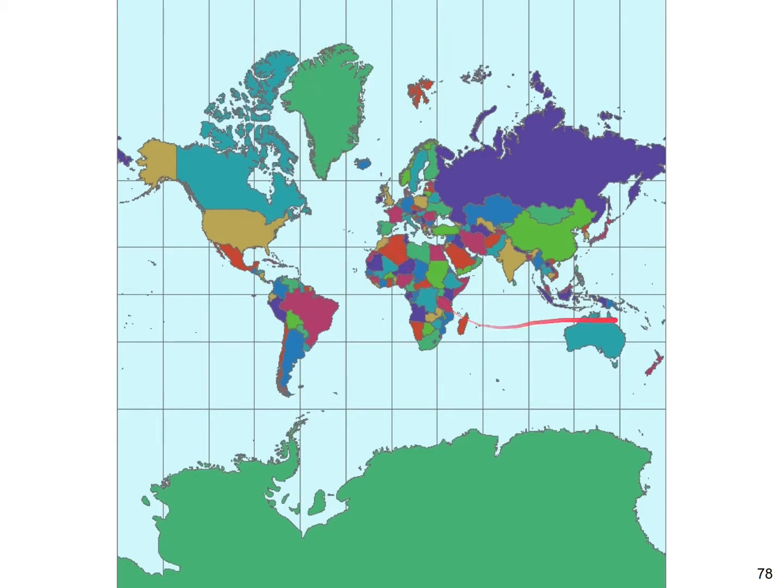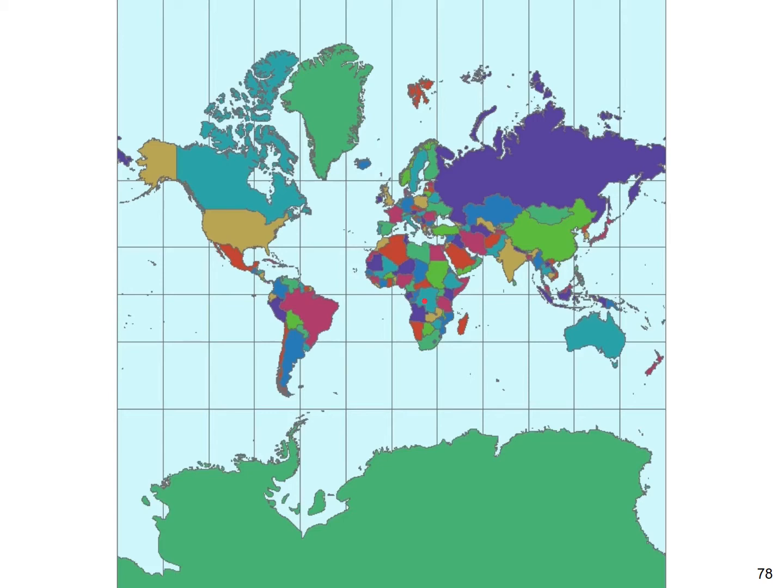So you can look at Greenland and Australia. You can look at Africa. You can look at Russia and the United States. The shapes are correct, but the sizes aren't. This is the Mercator map. It's a great map to use if you want to emphasize how big and scary Greenland or Russia is, or if you wanted to pretend that Africa was small.